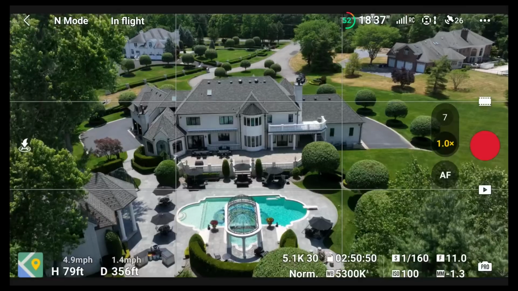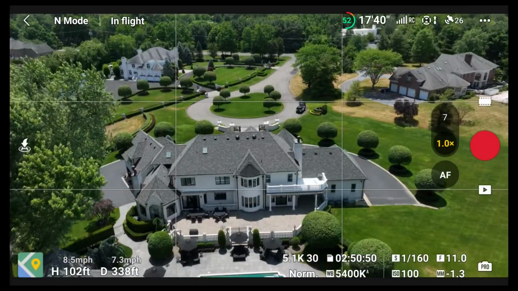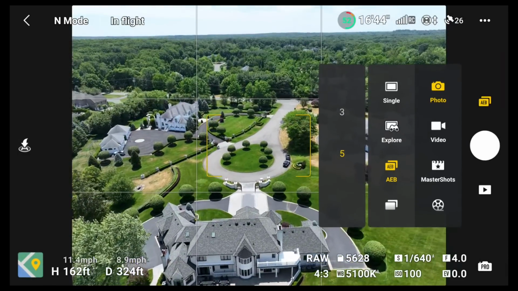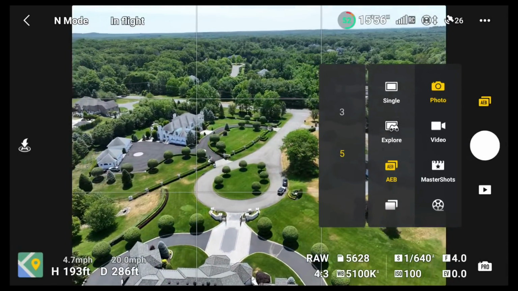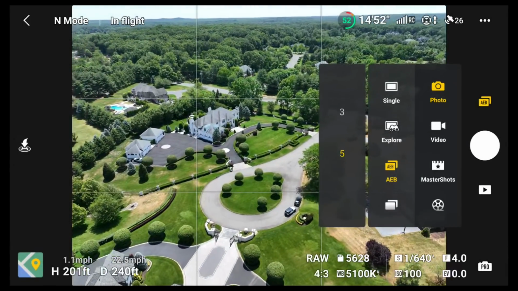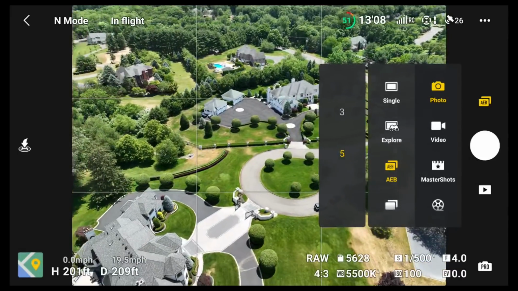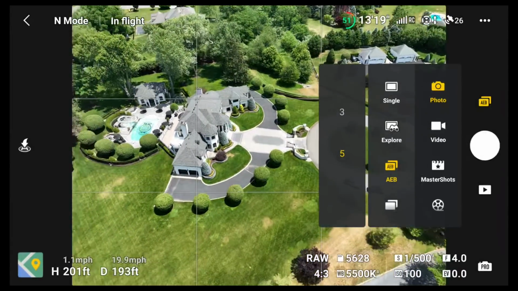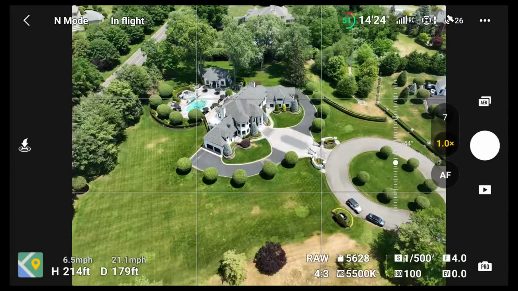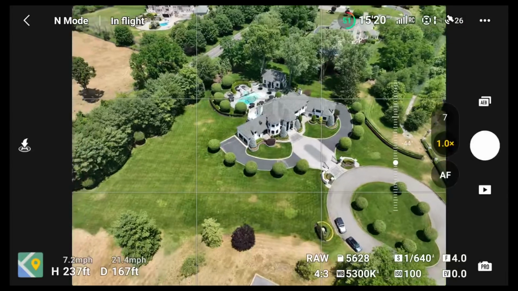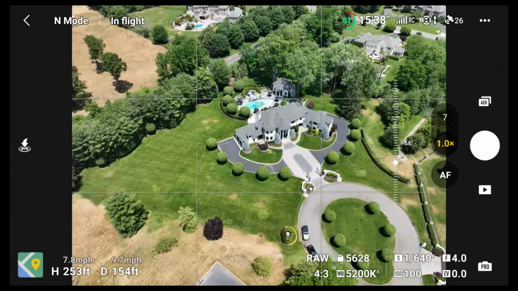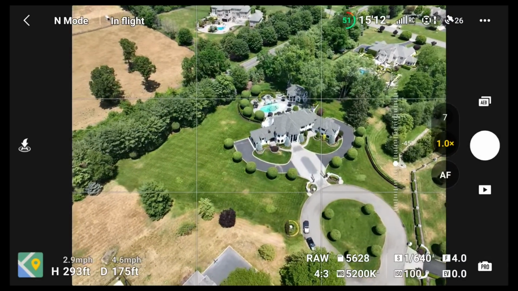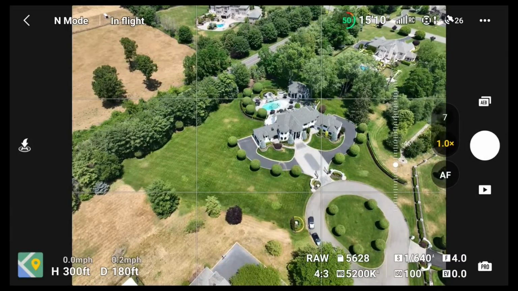So as you can see, when it's sunny out like this, my f-stop is just at f11 for the video at all times. I'm adjusting the shutter speed shot by shot, as necessary. So here I'm going up to medium height now. And what I mean by medium height is that I'm capturing the whole property in one shot, but nothing else. I'm just trying to get the tightest shot possible that shows the property outline.